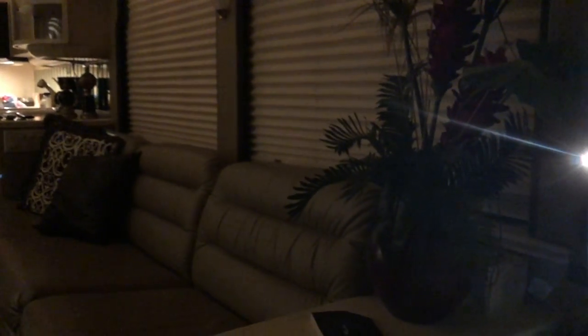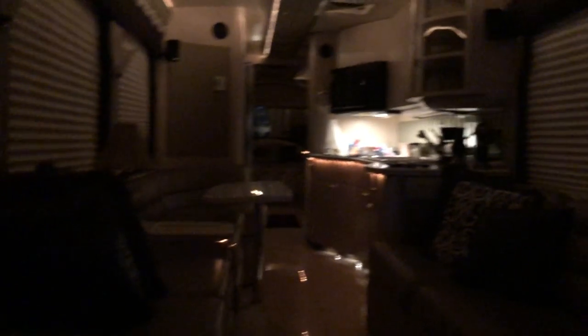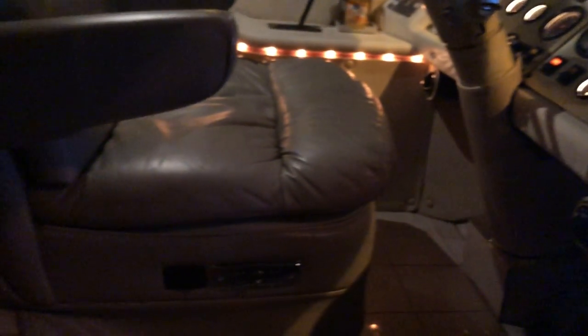And by the way, folks, that shade lamp's not bolted down either. It's not screwed down or anything. So this has a real smooth light. Now I want to show you something. Look at these lights. How pretty these lights are. See the ceiling? Going around these, go around everything. Look over here, sort of the steering wheel. See that? And all that does, it just lights up really pretty.